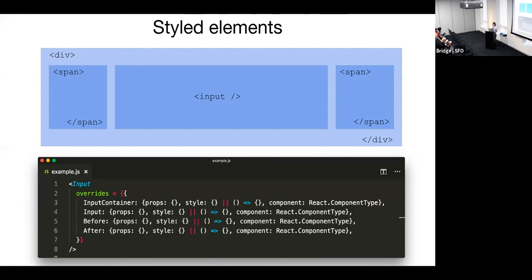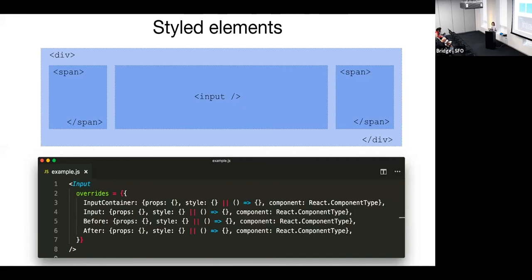For example, let's look at input container. You can replace it with your own component, or you can just pass an object that has some props. You pass it as the value of the props property or styles. What we do is merge our properties with the overrides properties, and the same with styles.